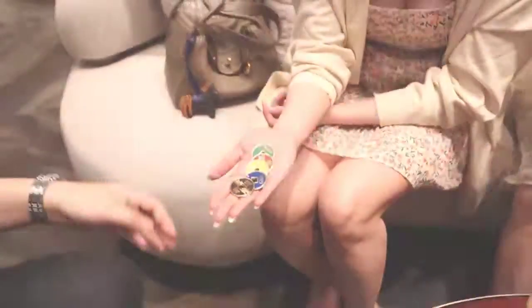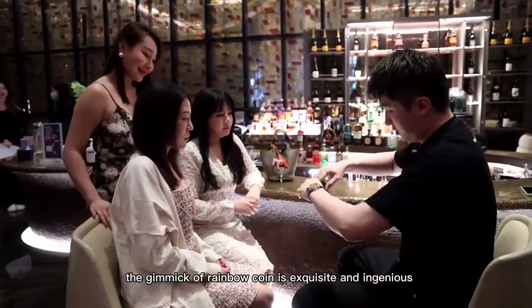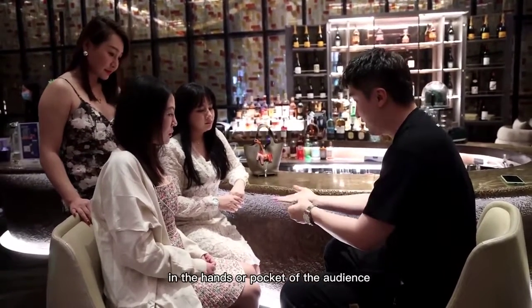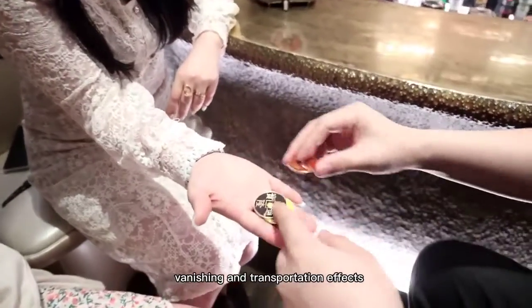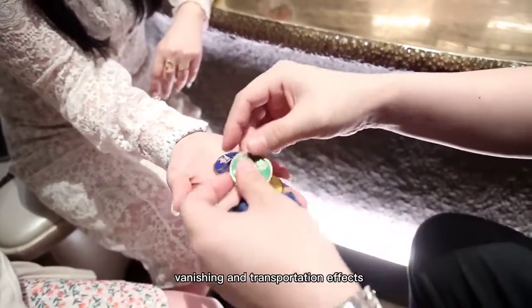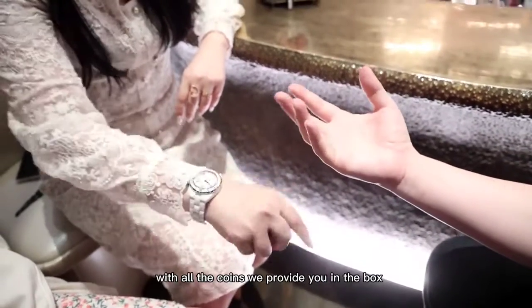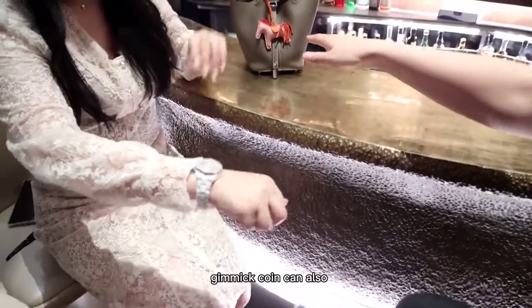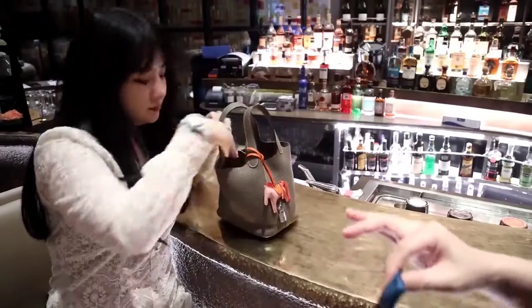The gimmick of rainbow coins is exquisite and ingenious, which can make magic happen in the hands or pocket of the audience. It allows you to perform the visual vanishing and transportation effects, in addition to telling the story of rainbow with all the coins we provide you in the box. Gimmick coin can also be used alone to perform other classic coin effects.